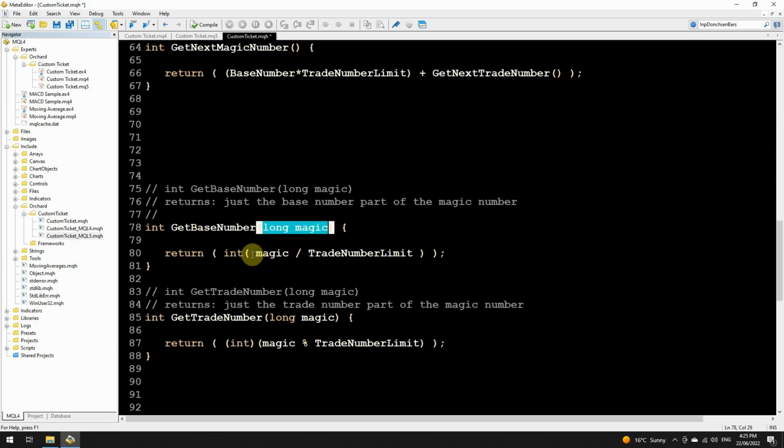And for GetBaseNumber, it's as simple as integer magic divided by trade number limit. So that will simply strip off that last 3 digits. And to get the trade number, it is also an integer magic percent, or the modulo trade number limit, which will strip off the leading digits and only leave the last 3, or the value that's in the last 3.